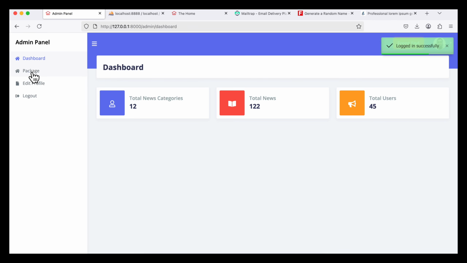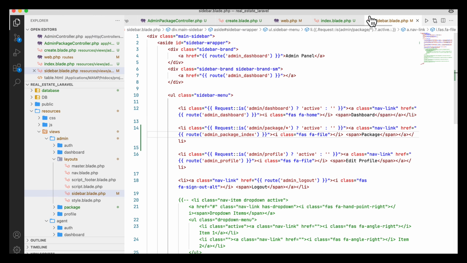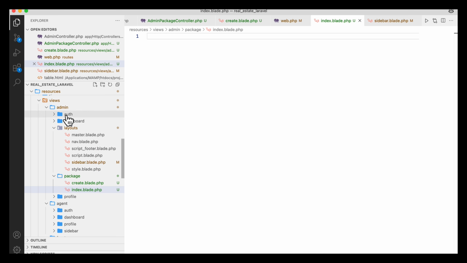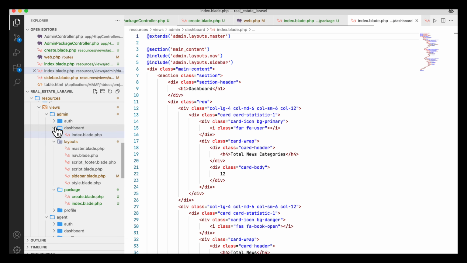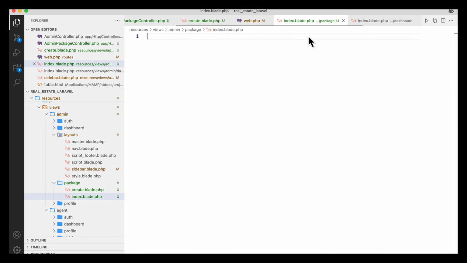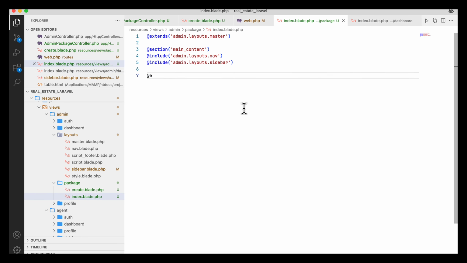So this is my admin, and you see already package comes, but the icon will not be like this. I am going to make the icon as file, so it will be okay. So package, click here, you see nothing coming because my index is empty. So what I will do here in the admin, you see there is a dashboard, so just open it. The layout, here I am going to copy, and here I paste it, and I am going to use the end section, so like this. Okay, so the sidebar is okay in this case.